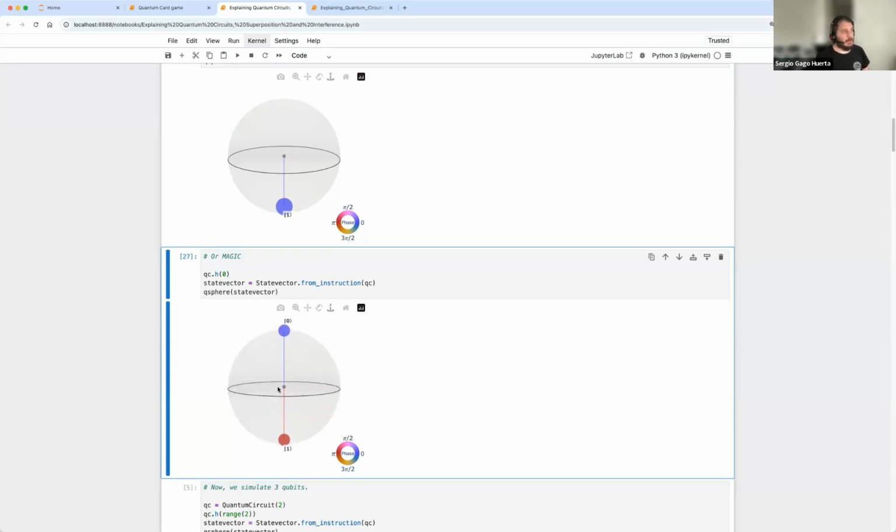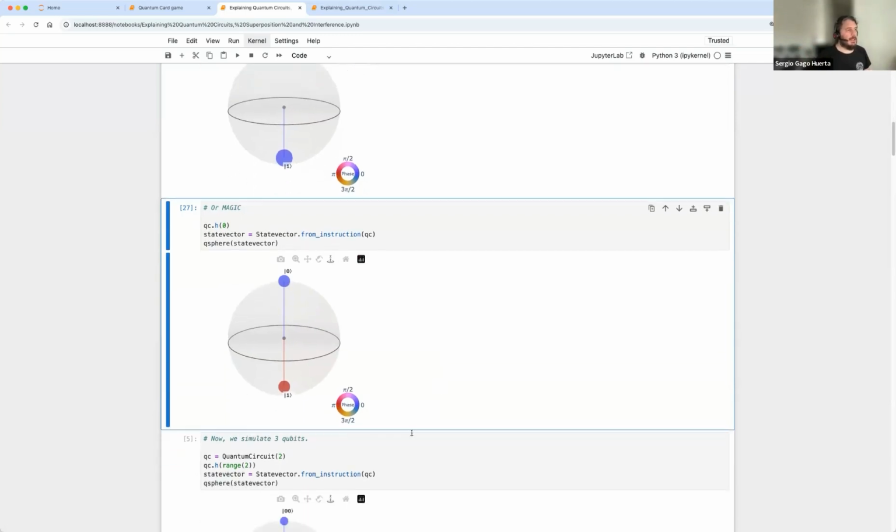But this circuit now is in that superposition state until I measure it, because I am simulating it, I can present it like this. In the moment I measure it in my quantum computer, it will be either 0 or 1 with 50% probability. If I measure 100 times, 50 times will be 0, 50 times will be 1. Let me move forward a little bit.